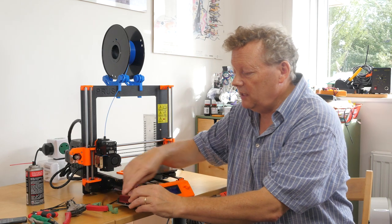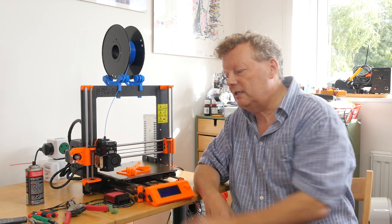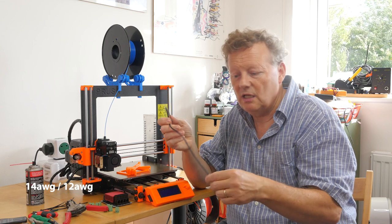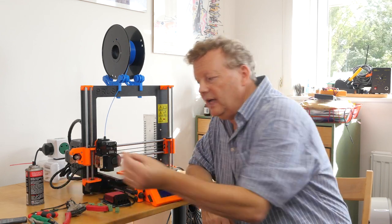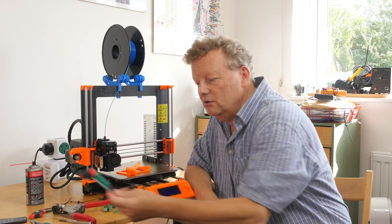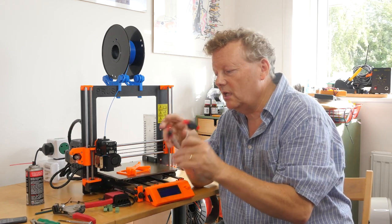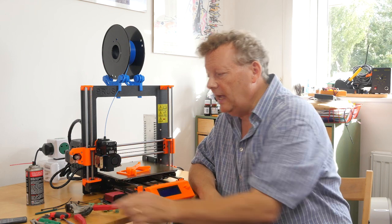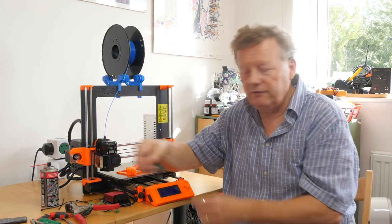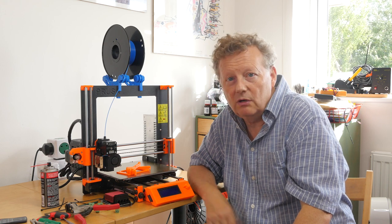So what do we need to do the upgrade? First of all, obviously, we need the actual driver unit — the module — and we have those, and we can supply them; you can get them elsewhere too. You're going to need maybe a spare connector or two, some wire — I use flexible silicone wire with a nice big gauge so it can carry plenty of current. Cable ties are always great in these circumstances. Basic tools: side cutters and pliers, screwdrivers, a couple of Allen keys, maybe some wire strippers, and you may find that you need a file and some deoxidizing spray to clean out the socket if your connector has become overheated, as it may have affected the pins inside.